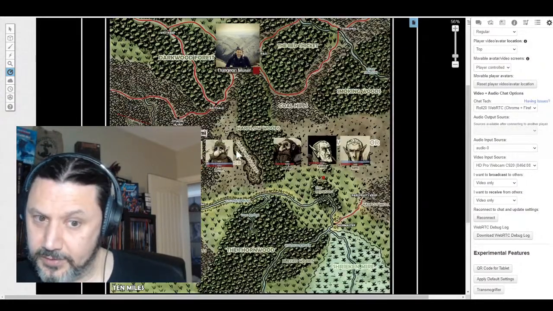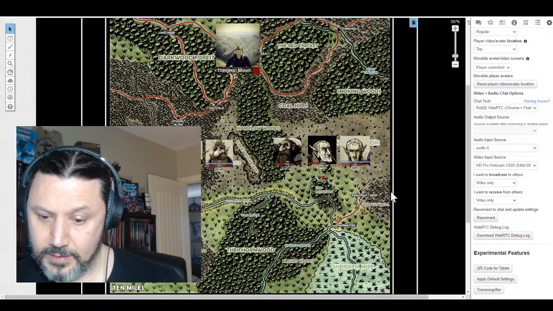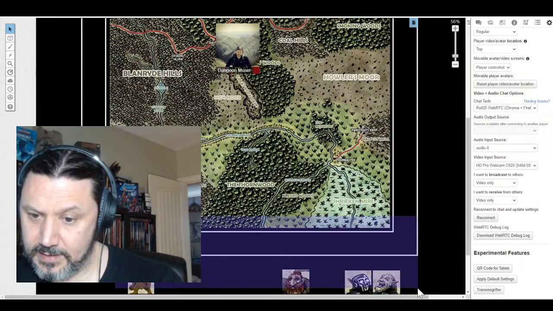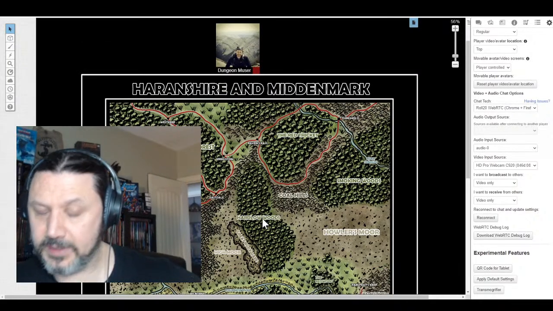Now, let's get rid of all these tokens. I don't need... Oop, wrong thing. Here we go. Get rid of all these tokens here. Boom, because I don't need it in this thing. So I got my map, and that's great. And that saved me a whole bunch of time. I don't need to set it up anymore.